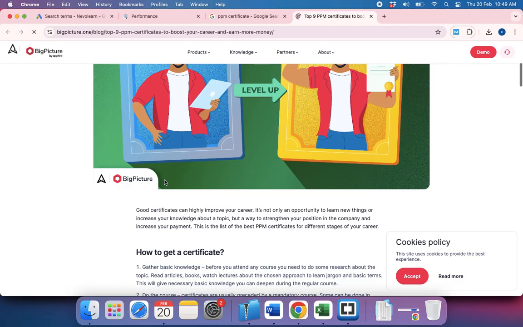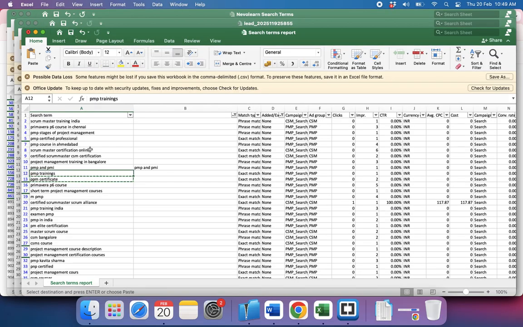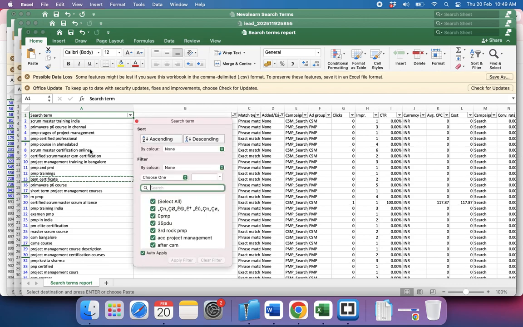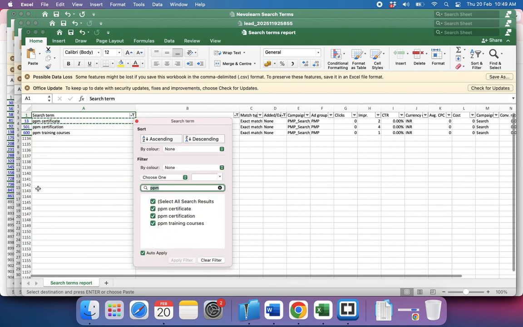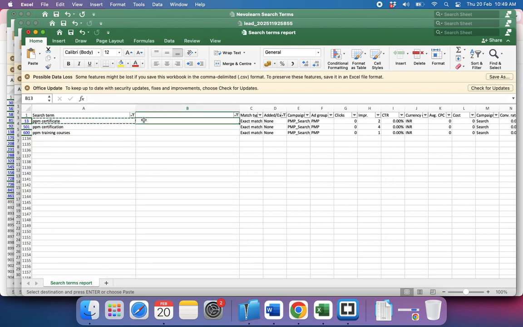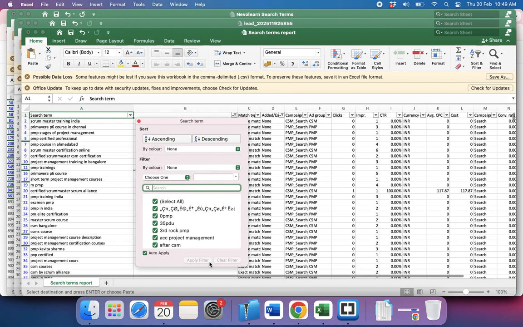PMP is Project Management Professional. So I'm going to find PPM and add PPM as negatives. Rather, I prefer investing energy in something that's actually good, PMP only instead of PPM.